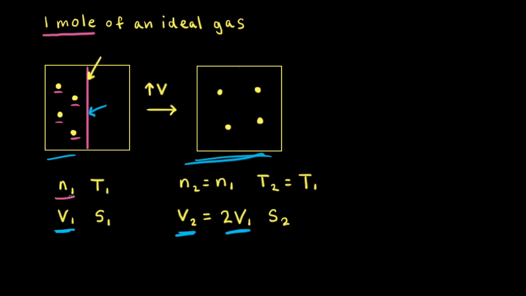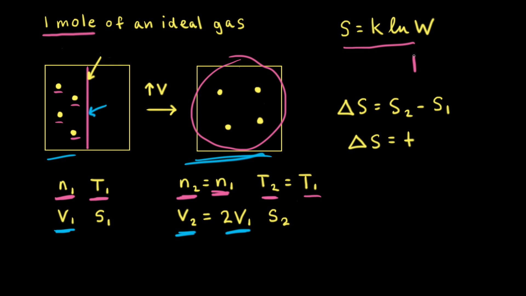The number of moles remains the same, so N1 equals one mole of our ideal gas, and N2 also equals one mole. During the expansion of the gas, the temperature is kept constant — therefore the initial temperature T1 is equal to the final temperature T2. When the volume is doubled, that increases the number of possible positions for the gas particles. Therefore, the number of microstates increases. And looking at our equation, if the number of microstates increases, then so does the entropy. Therefore, S2 is greater than S1.